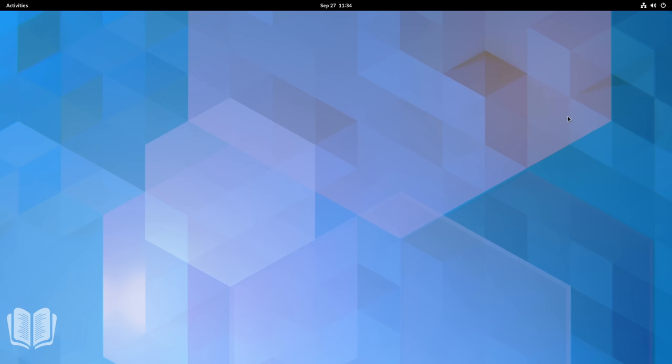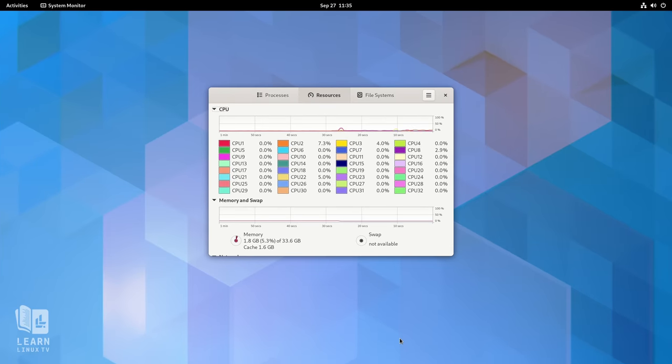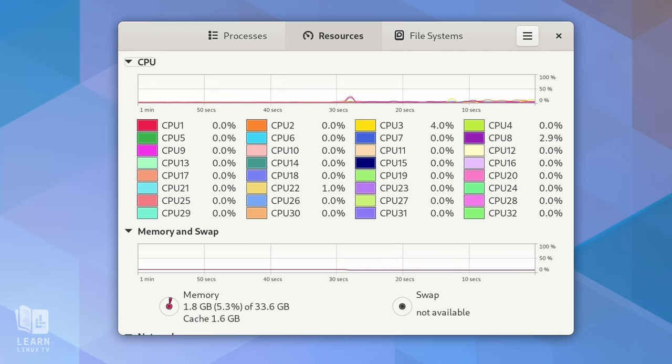Now, when it comes to GNOME 43 in general, I really do like it. But then again, this particular computer is no slouch either. You can see that I have a number of CPUs here and a decent amount of memory as well. So at no point did this feel slow for me, but would it feel slow normally? I'm not sure that I would notice any performance improvements that GNOME might have integrated here because, well, it's kind of hard not to run fast on this particular computer.